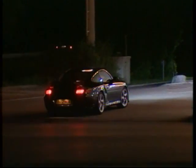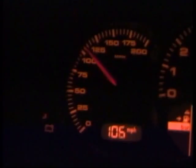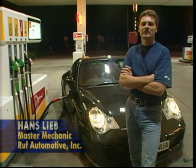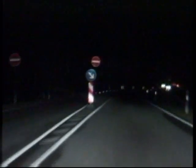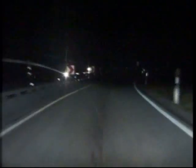It's midnight at a gas station just off the German Autobahn in southern Bavaria. We are about to live out every armchair speedster's fantasy — to push the needle on the speedometer as far as it will go. This car came from Great Britain — a stock 996 Turbo with 420 horsepower. Hans has to certify exactly how fast this $200,000 Porsche can go before sending it to its owner in London. The Autobahn is the ideal place and the only major highway in the world where he can legally make this kind of test run.